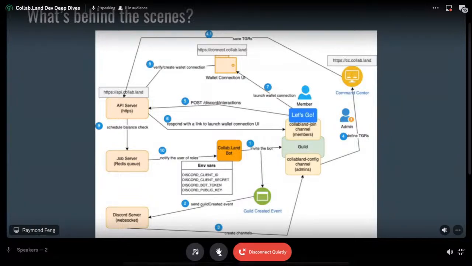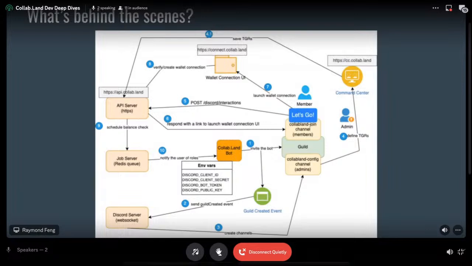So what exactly is a balance check? It says, oh, now you have a wallet, right? And depending on the different token gating rules, the community says, hey, you need to have at least one NFT token from Collab.Land to qualify for this role. Then the balance check basically uses the wallet as the potential owner, and then looks at the smart contract behind the Collab.Land NFT or the community NFT you have, or any ERC20 or any other rules.